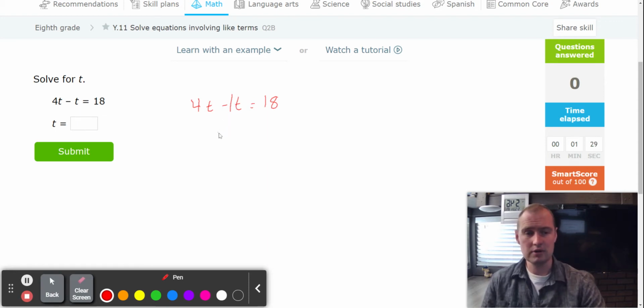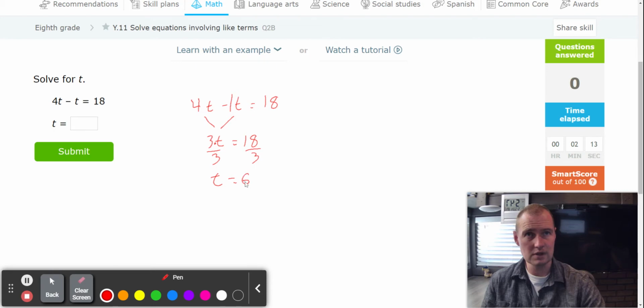Now, why is that possible? If I say I have a cheeseburger or I have a slice of pizza, when I don't say a number, everybody thinks it's just 1. It's the same thing with math. So a t or a variable by itself is just one of them. Now we can put these t's together. If we have 4t minus 1t, we're left with 3t equals 18. Now we're at a one-step equation, because the last step is take the opposite of 3 times t and divide 3 on both sides. So now t is by itself equals 18 divided by 3, which is 6.